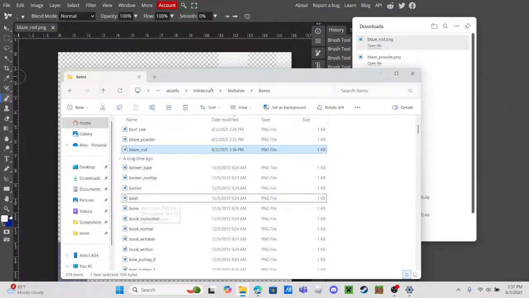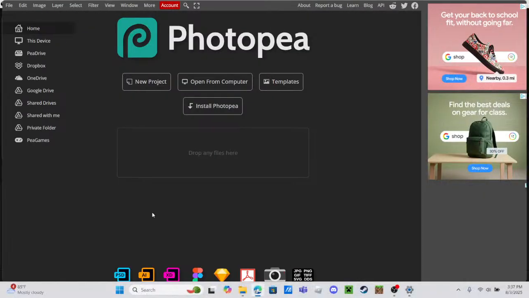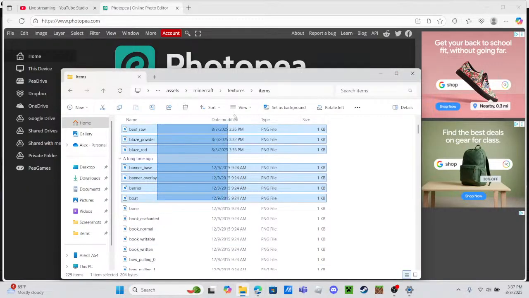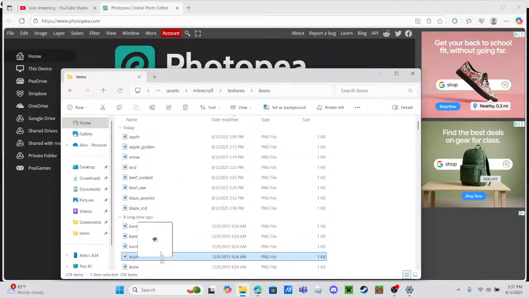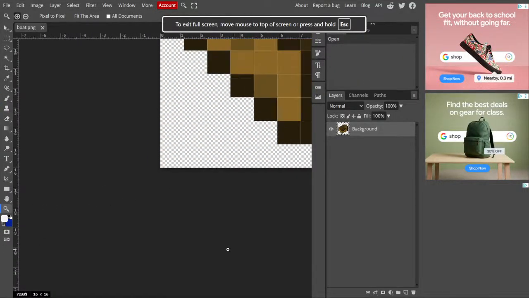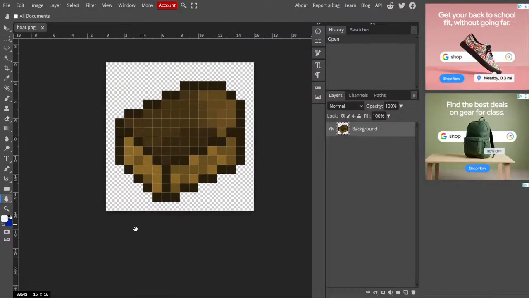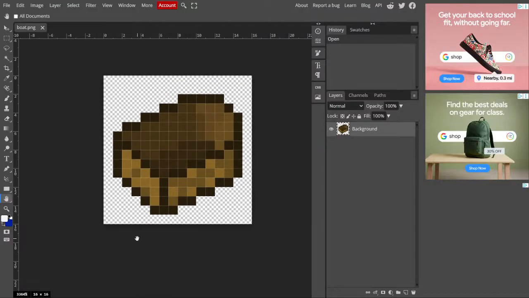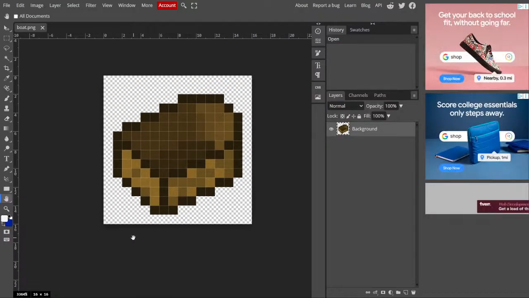Boat. No. Boat. How boats look like this. Hmm. Ooh, I have an idea. I make it kind of like a Viking boat.